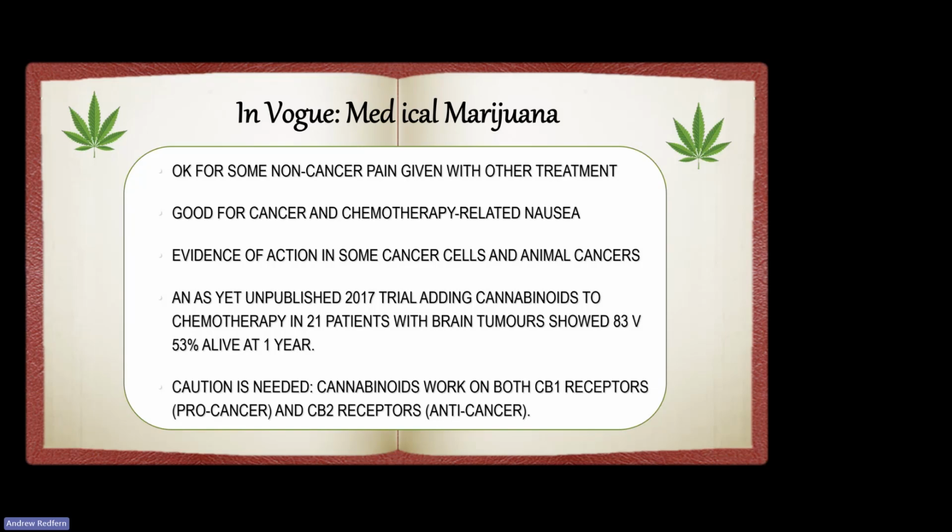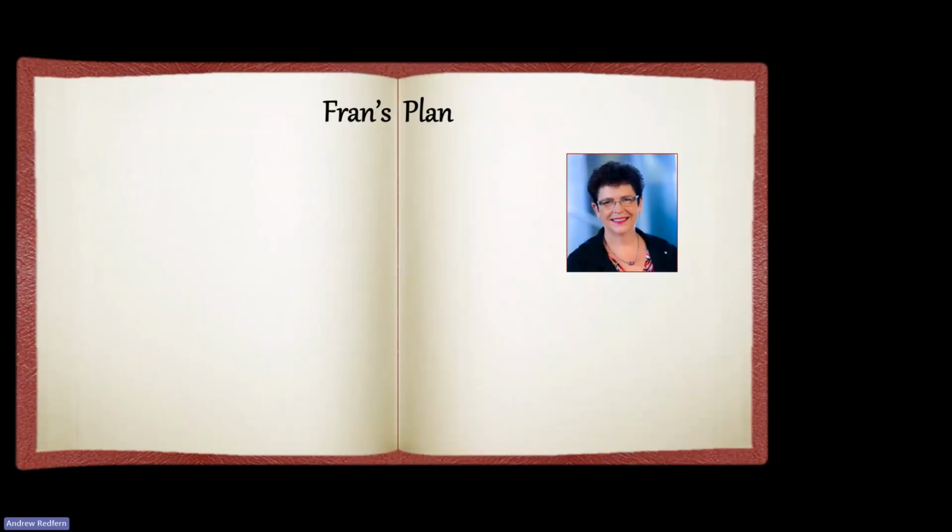And the only trial showing it's an anti-cancer treatment was in 21 patients with brain tumors, not breast cancer at all, showing that 8 out of 10 versus 5 out of 10 were alive at 1 year. But that was only 21 patients. And there are a lot of other negative studies. So I think caution is needed, as some cancers have marijuana receptors, if you will, that may cause the cancer to grow.